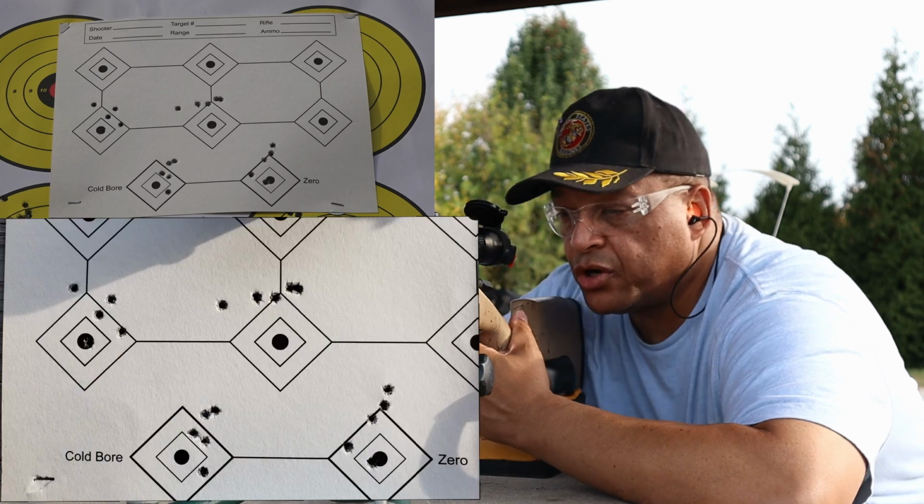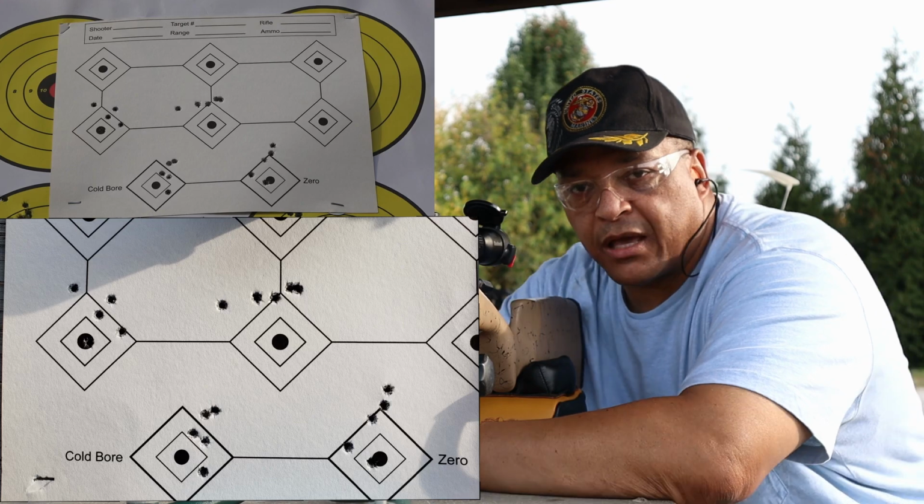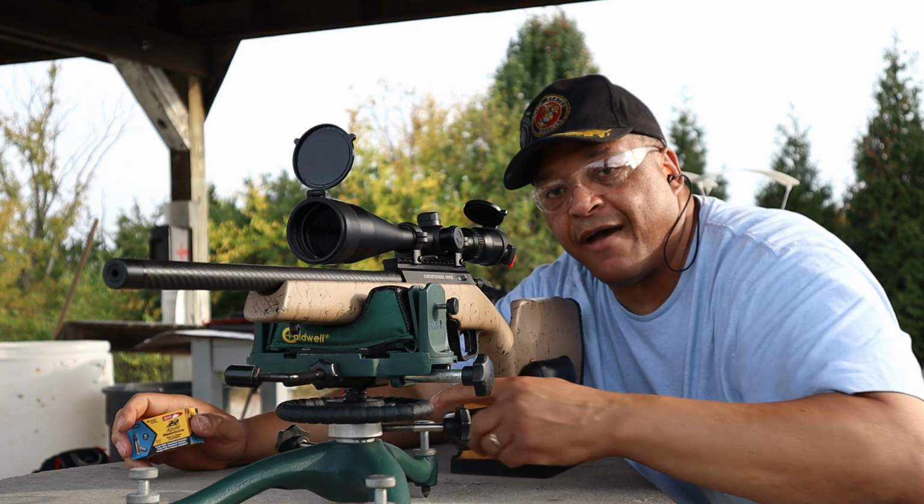Well, there you have it. I'm not sure which group. They both shoot about the same. Again, I thought the crimp would make a much bigger difference out of the Aquila ammunition.